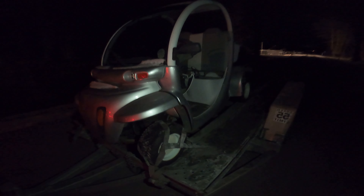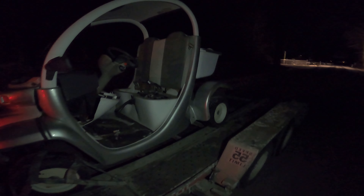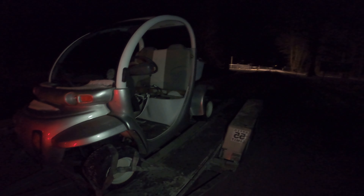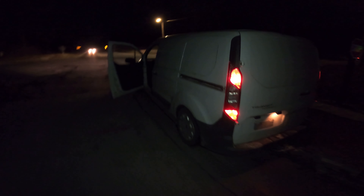All right you guys, I got number three loaded up on the trailer. This one was a little slimmer than the other one, so it was a little bit of a pain trying to load it. I couldn't really get it on film, but I got it on the trailer, thankfully. I've got my little transit, and now we hit the road.